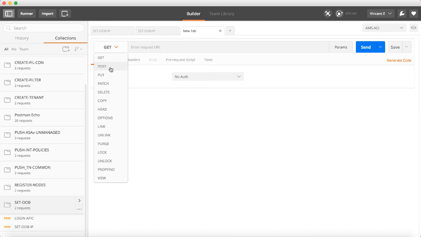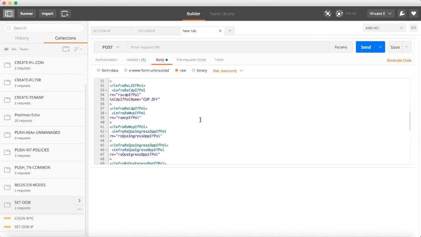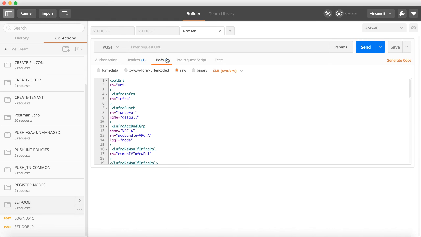And what we can do here is create a new post. We'll call that XML text, and we'll paste all that in. All of that is properly formatted, and then the next question becomes, where do we actually post this? Because we're actually manipulating multiple objects. What's my URL going to be?